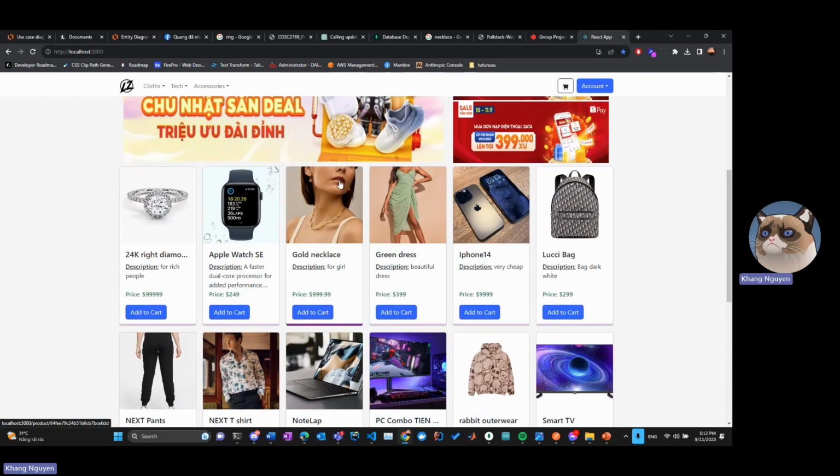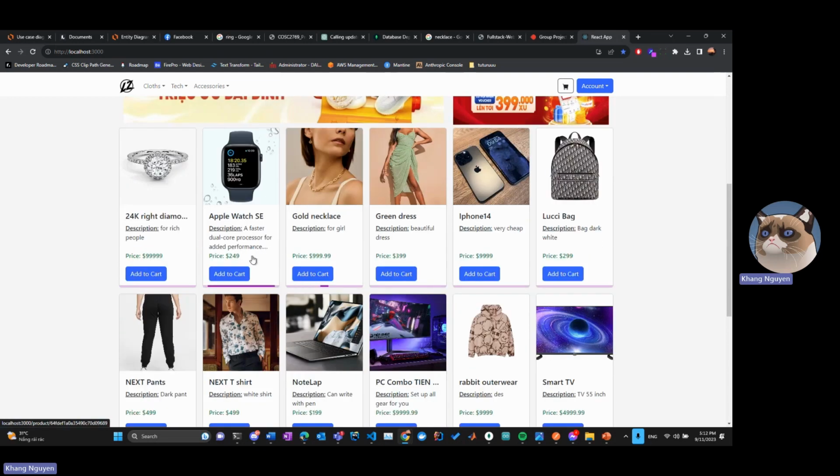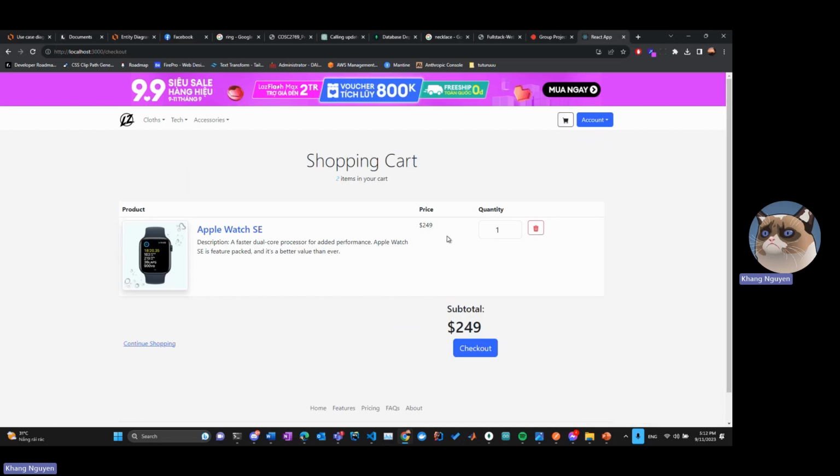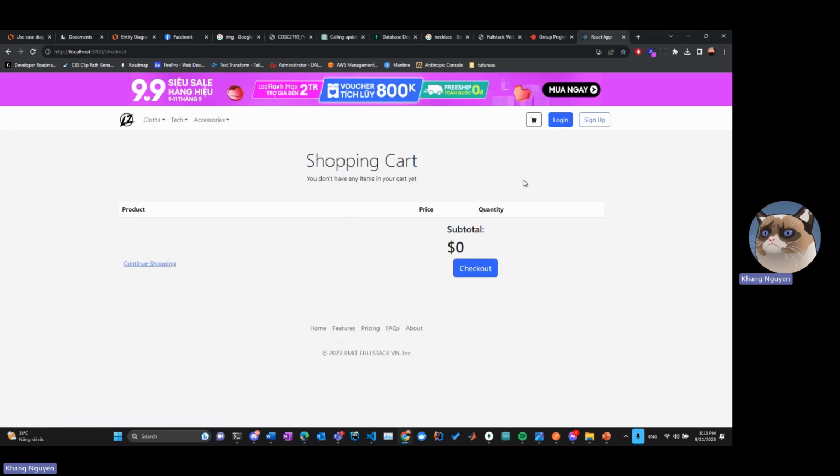For example, I add this one, and this will be in my cart, and this will be saved in both local storage and the server. So for example, when I log out and I go back to this one, I don't have any current product in the cart because this is not a logged-in account.